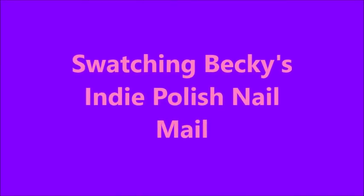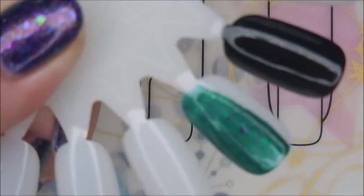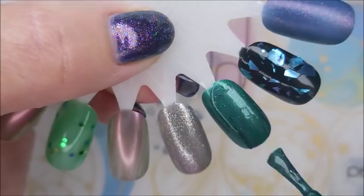Today I'll be swatching Becky's Indie Polish Nail Mail. I'm going to start off and go through and show you one and two coats. And finally, at the end, my swatch photo of each polish. I am very, very sick, so I'm not going to talk throughout this. I've got my croaky frog voice on. So I'm just going to put on some music and hopefully you'll enjoy the swatches.